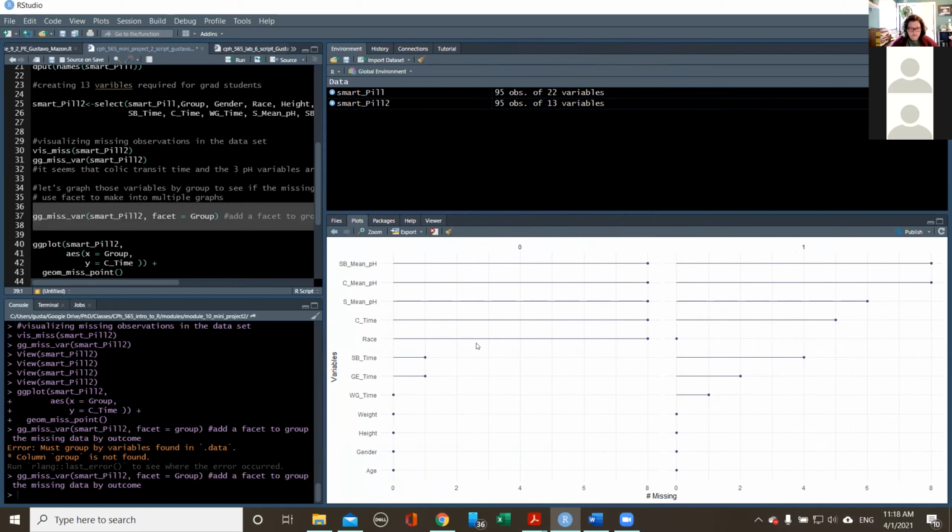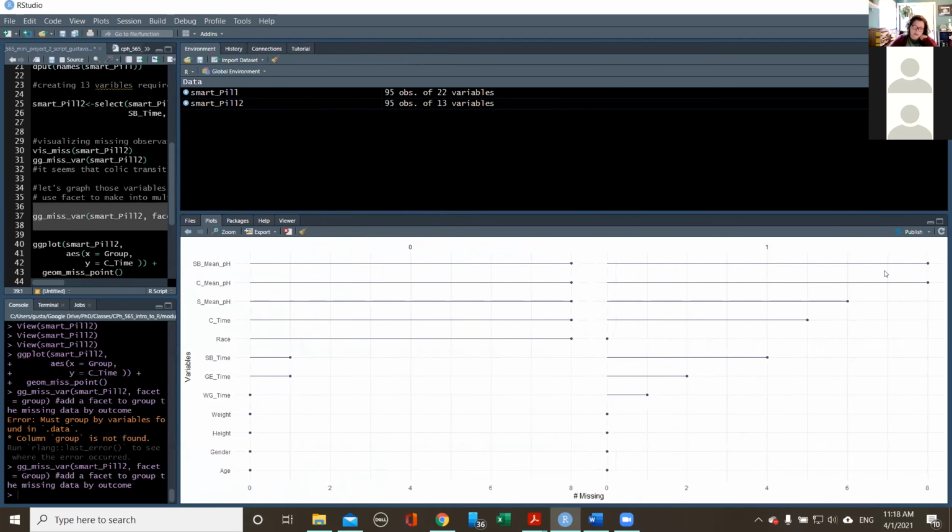But then it just gives me the number, not like a percentage. Yeah, so you're right. But from our description of the data set, we know that there's only 8 observations in the critically ill group. So by looking at this, of the critically ill group, we can see what's missing. If the number of missing is 8, since there's only 8 observations in the critically ill group, then we know that it's completely missing for that one.